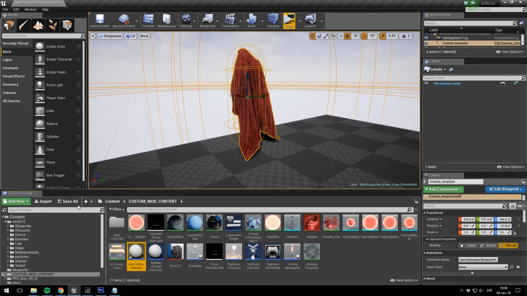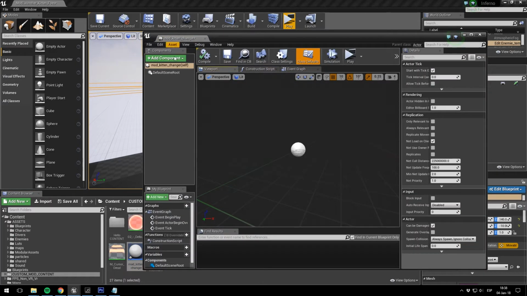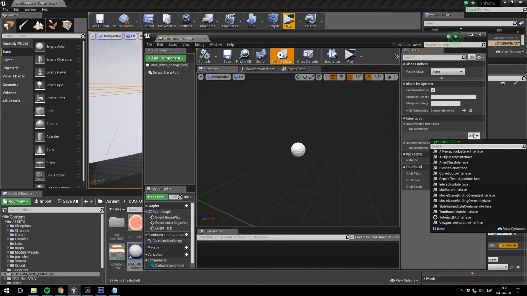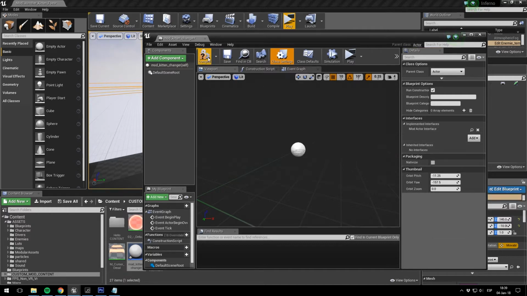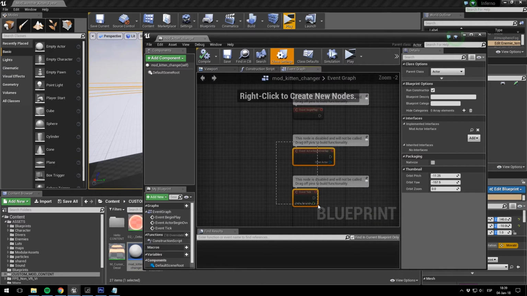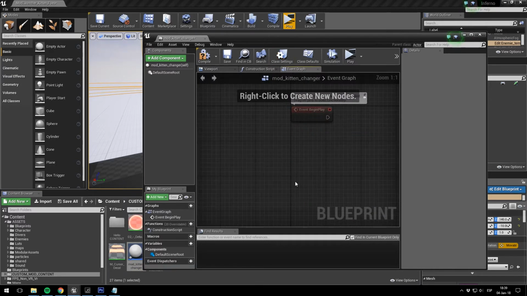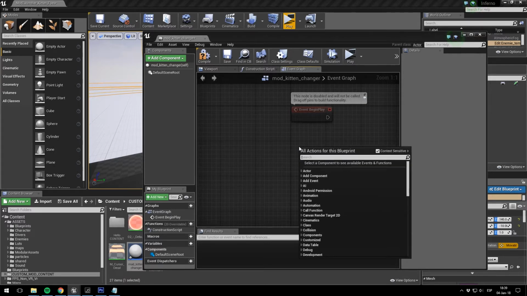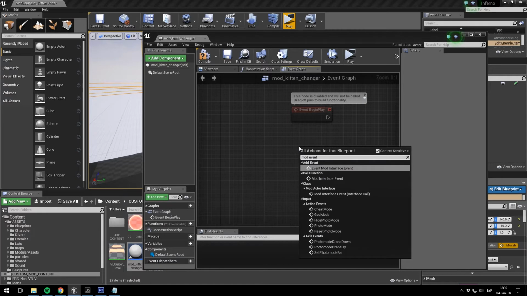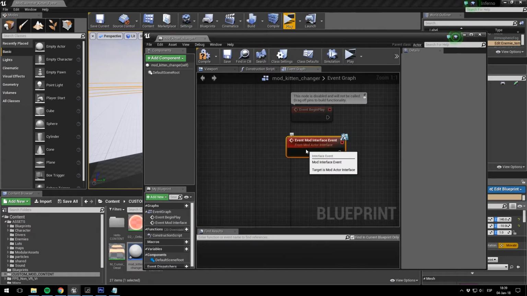Okay, so the first thing we need to do here is make it implement the mod interface. With class settings, new setting, here we find mod actor interface. Fantastic. And now we bring the interface here. This interface will retrigger whatever is plugged in when the level streamer takes place or when the player dies, so it makes sure that the changes are constantly happening in game. So let's see, mod event, mod interface event. We add this one.